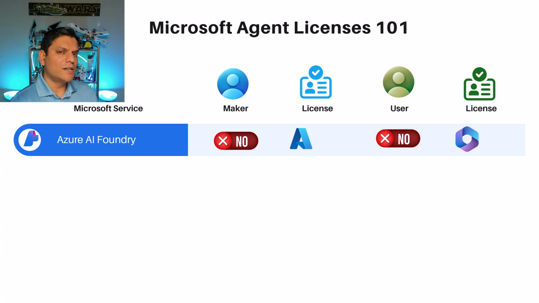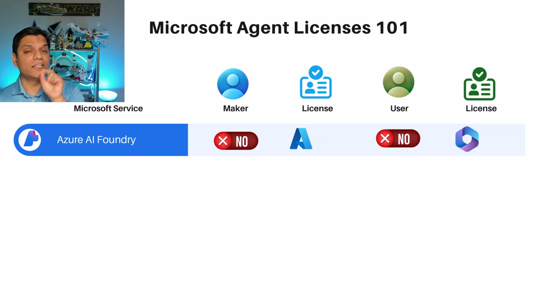Remember when we talked about the Copilot Studio side, over there it's all about credit consumption. And based on which type of conversation you're having, the credit consumption is different. What credit means over there, over here it's called tokens. But the tokens that you are offered over here are way higher than the number of credits that you are offered on the Copilot Studio side. Because remember, over there, if you go and buy an agent license, you get 25,000 credits.